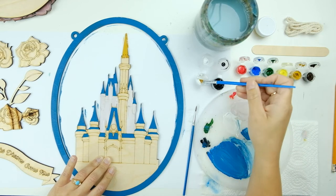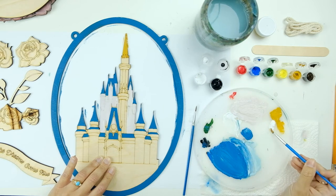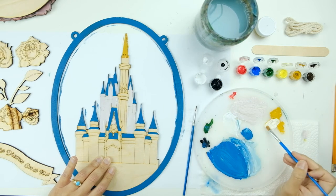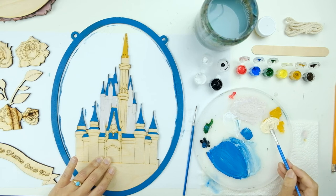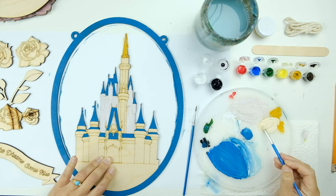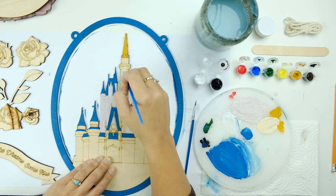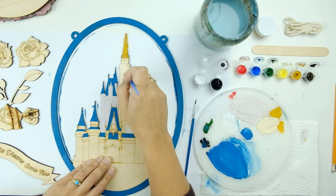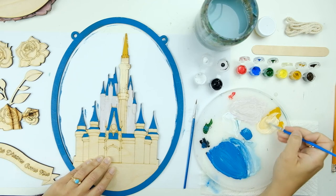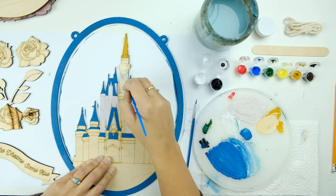And I'm going to pull in a good chunk of white. I'm just going to slowly pull that yellow in until I get a nice cream color. And then I'm just going to go ahead and I'm going to paint this whole tower. Maybe a little bit more of the yellow. Let's get there.